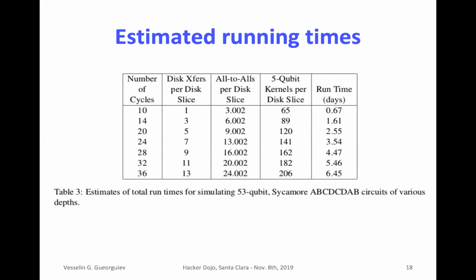And the disks, basically, these are the slices, how they're slicing the whole process and sending it to different hard disks to store the information and then accessing it. Here's the communications between different slices. And that's about 5 qubit kernels. That's how they represent groups of 5. What they did actually was combine 2 qubits and single qubits in one group. If there's a single qubit next to 2 other qubits that are coupled, they'll try to group it together. And that's why usually they get 5 qubit kernels. That's what they'll be computing.